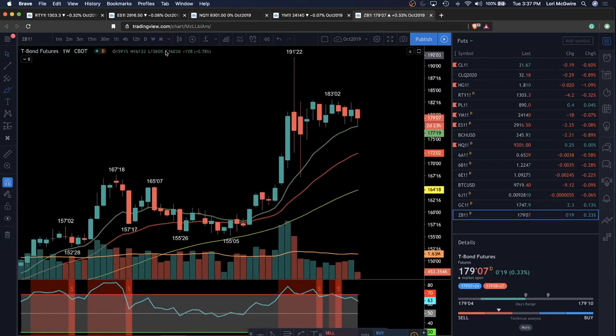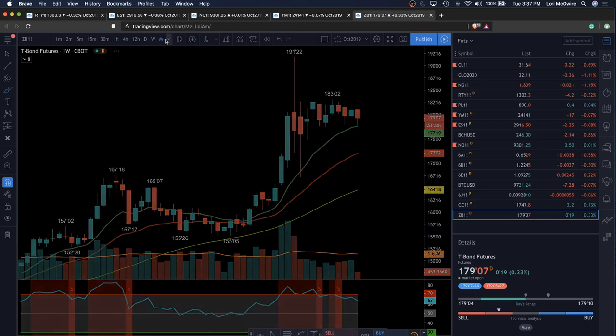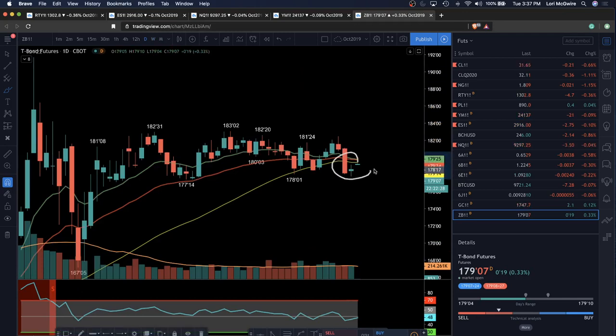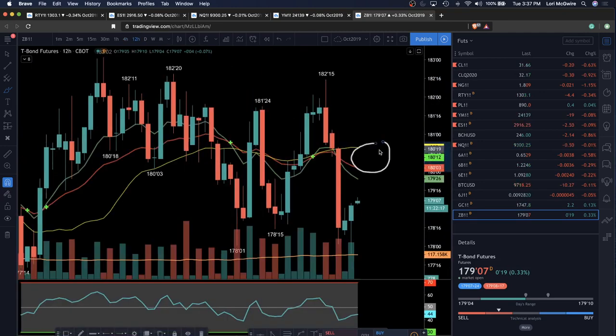We talked about ZB last night. It looks like we're getting some bullish moves here. The only thing I'm slightly concerned about is a potential bear flag forming on the daily on higher timeframes. We have a potential bull flag on ZB — a way you could trade this is TLT calls or TLT straight up, which is an ETF. I really want to see price get over the 12, 26, and 50 MA on the daily to get a little more bullish. We did change the four-hour trend, which is pretty big. However, we're still looking for a 12-hour lower high, pull back to a higher low — then that could be your potential entry point for ZB on bonds.